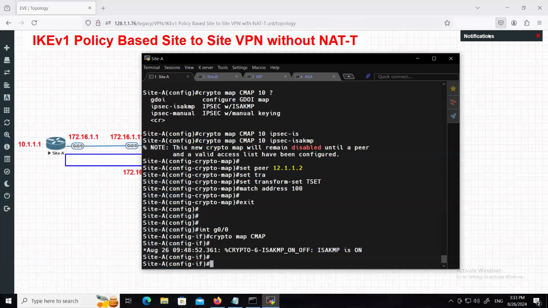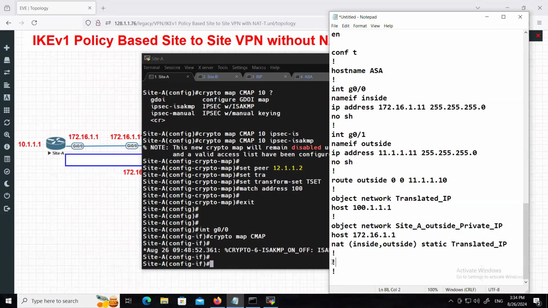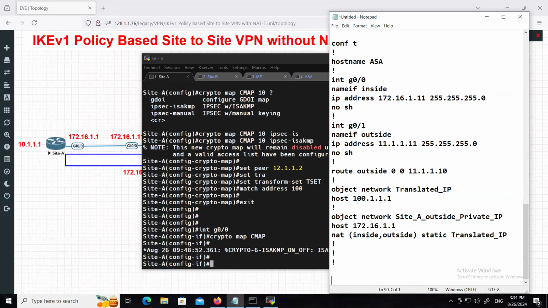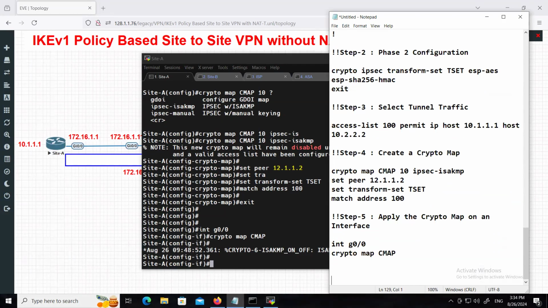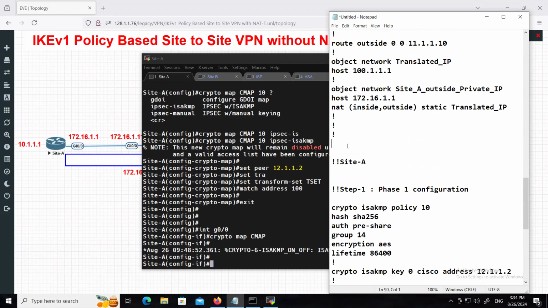Okay, and we are creating a new notepad for this. This is the site A configuration, right?